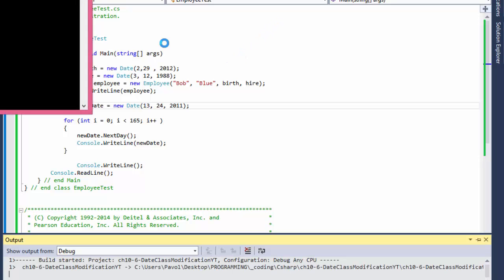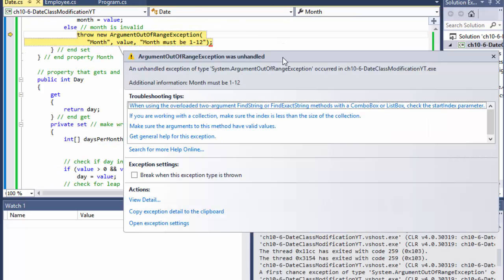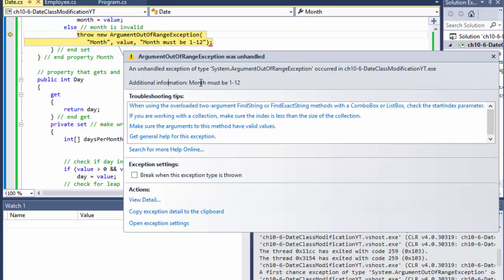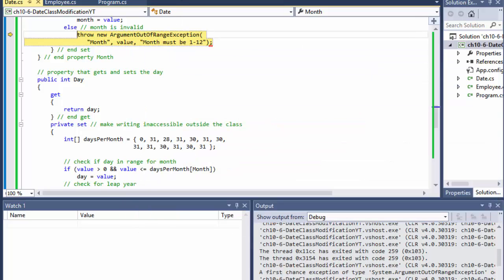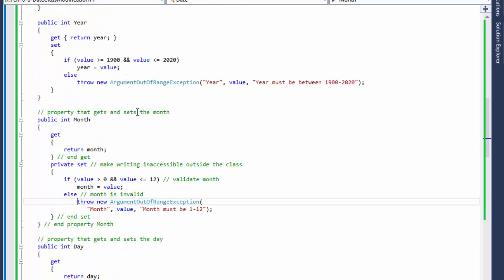If I run it now, it should actually throw an exception. It performs these because these are hard-coded before that, but now it throws the exception. It says, I don't know if you can see it, month must be 1 to 12. So it does catch the exception based on the code that we were given before. That code still validates. We did not adjust that in any case.